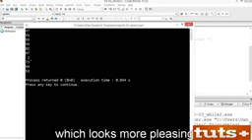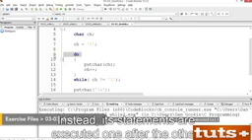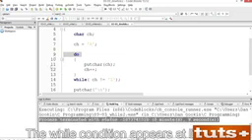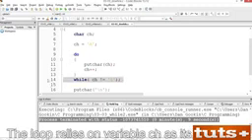Another type of loop is the do-while loop. It's kind of an upside-down while loop, but it has the guarantee that the loop always executes at least once. Open exercise file do-while. The do-while loop starts at line 9 with a do statement. It has no condition. Instead, its statements are executed one after the other. The while condition appears at line 14. The loop relies on variable ch as its condition. That variable is initialized in line 7 and then manipulated in line 12.